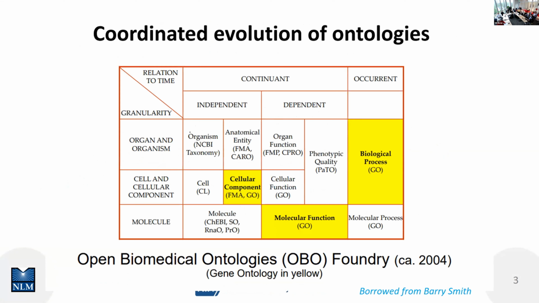So I'm starting with a map. That's a map of sorts that was drawn by Barry Smith a number of years ago, in which they show different levels of granularity for what needs to be represented in general, not just for anatomy, and what kind of ontological types of entities we have to represent these kind of things. I don't want to go into too much detail, but just to mention that anatomy was on the map at that time already, and they had identified a few important ontologies already existing at the time.